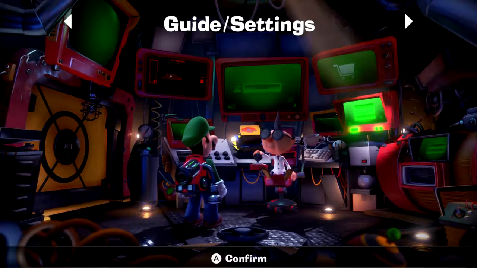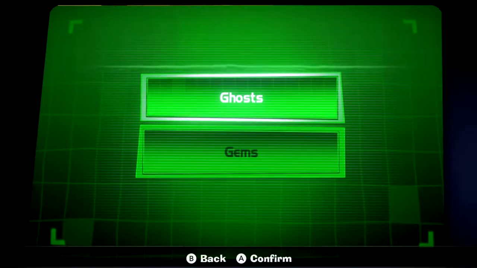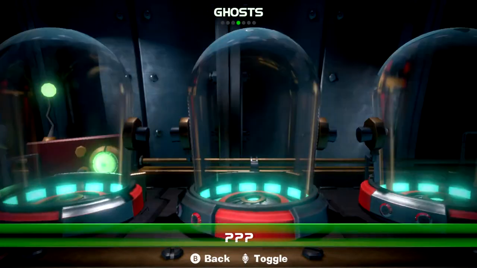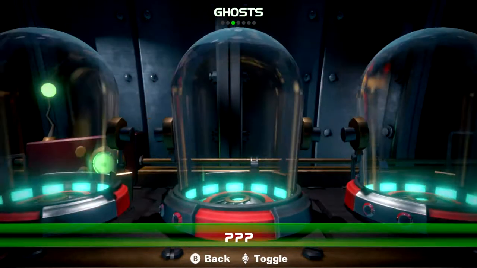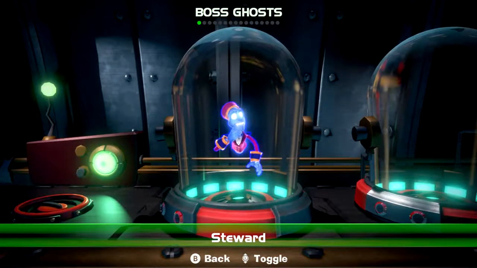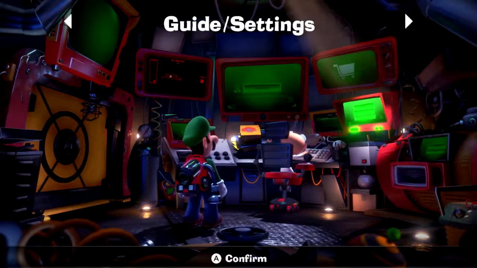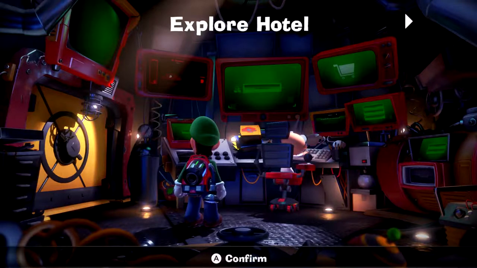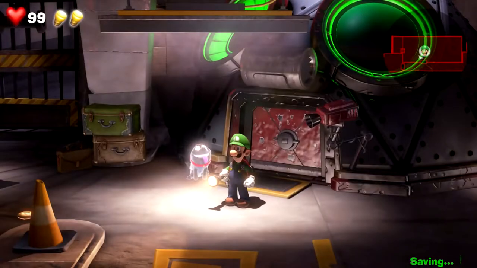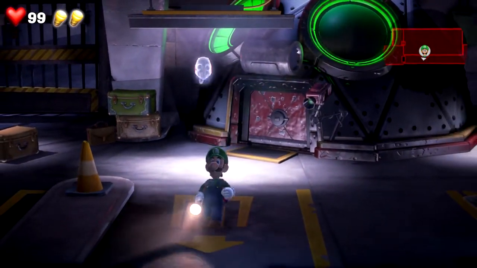Alright, I guess we got no choice. Let's take a look at the gallery first, because I want to see what ghosts we got. Okay, so the ghost we have here is a gob. Not any other ghost I see here. I mean, that's all we've been catching with this guy. Rare ghost, no boss ghost. Ooh, the steward. Okay, he doesn't seem all that tough now. Alright, I say we go and install the elevator stuff, because a lot of the other places are just still locked up until we progress with the story. So let's take a look.